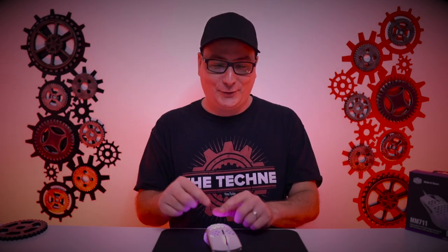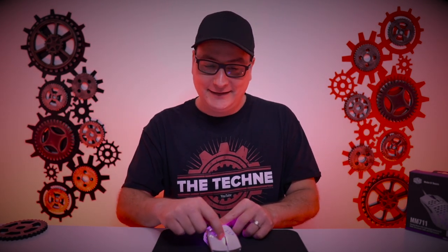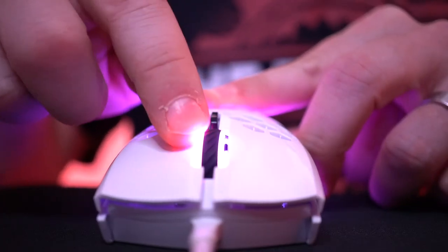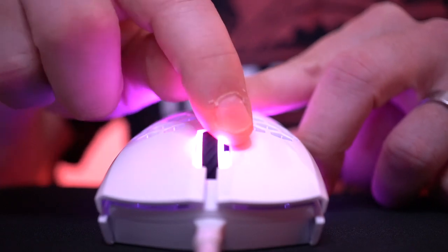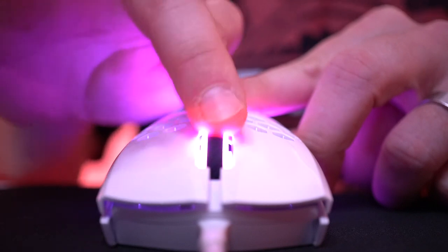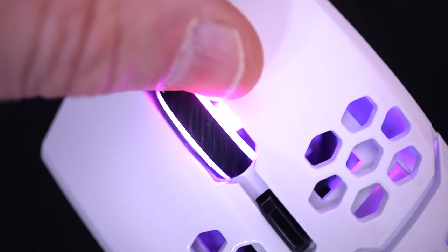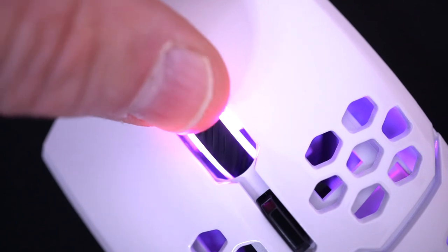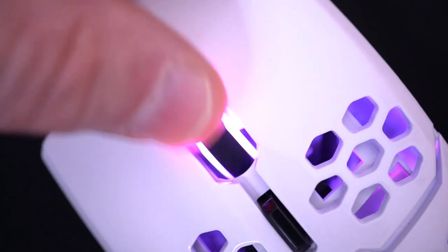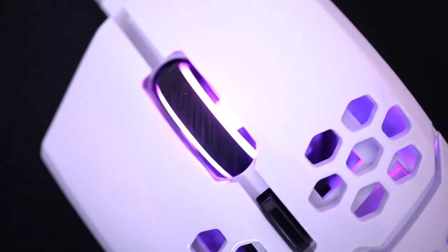Let's jump to the scroller because that was another really bad thing — the scroll wheel was just incredibly wobbly on the MM710. So let's check the mouse wheel on the MM711. You have your basic button movement right there. I can barely push it to the left — just that little bit — nothing near as bad as the MM710. When I push it down, it does go a little bit to the right, but nothing drastic. It's not moving around, just that basic click. So I think the wheel is improved as well.